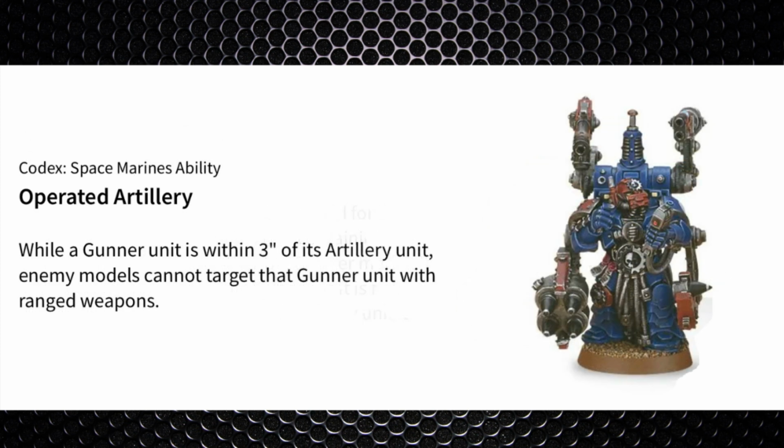It's then got operated artillery, so while the gunner unit is within 3 inches of the artillery, which it always will be, enemy models cannot target the gunner with ranged weapons. So this is actually better than Look Out Sir, because it means even snipers and whatnot cannot target it, because no ranged attacks can target it whatsoever.